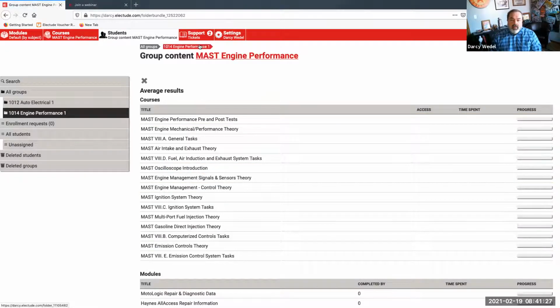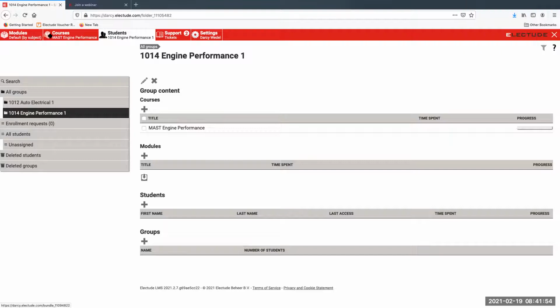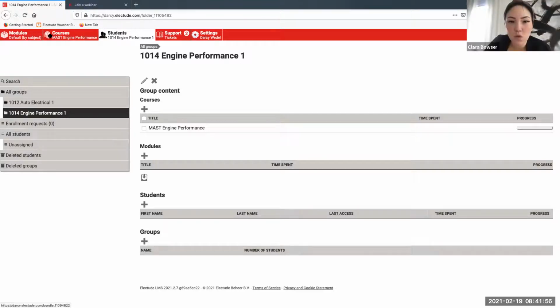Real quick. I think for those that are integrated to Canvas, this part, you don't need to know how to add it on the website here, but it's really important to know what content he just picked, because if you wanted to assign the entire engine performance course in Canvas, there's going to be a button that says LTI deep linking. There's a button. But good point, Clara. Yes, I think that's where people get confused on, well, which one do I want to link in?